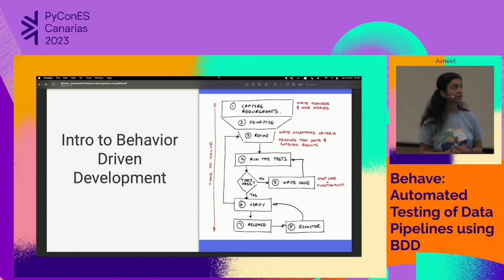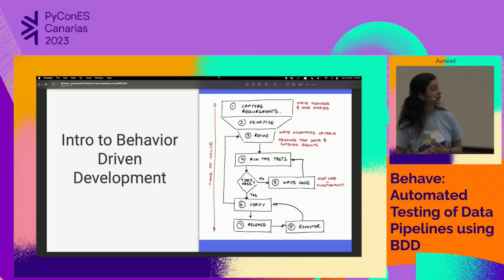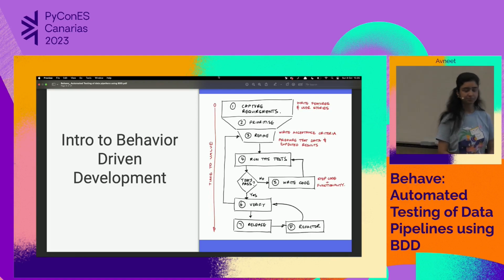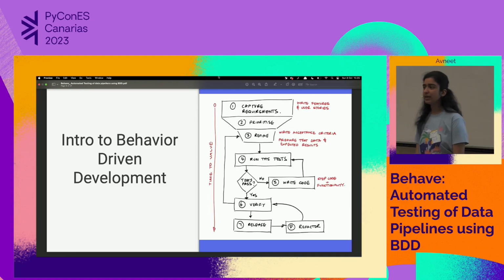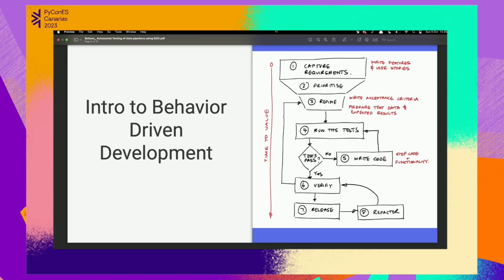In this talk, we are going to take a little deep dive into behavior-driven development. So behavior-driven development, as I already mentioned before, captures the requirements of the product that you're designing. So the first step that you actually do is sit in combination with your developers, with your product owner, as well as a person from the quality side, defining the requirements and the features that we are about to code for.